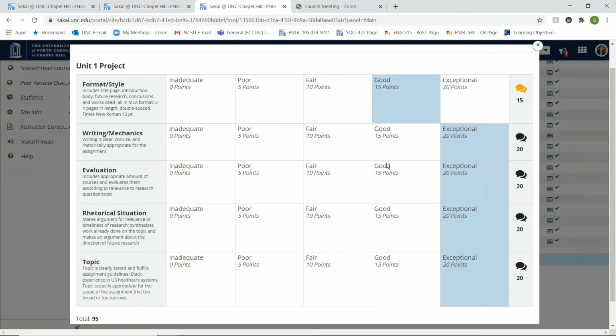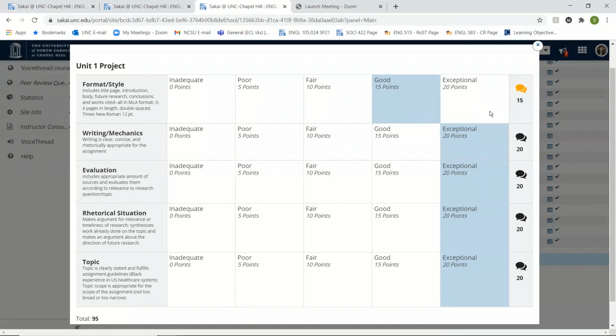The way to grade with the rubric is you're able to select each of these categories. Right now I have good selected for format style, and then the rest are in the exceptional category. You're able to add comments to each of these categories, and it will total up the points for you, and you're able to see the total points down here. So 95 total points. For example, you can add a comment. On this sample comment that I added, I just said need a title page and correct MLA in text citations. So you can do a little mini explanation as to why you gave each rating, or you choose which rating you comment on.